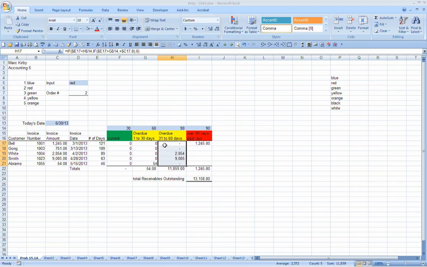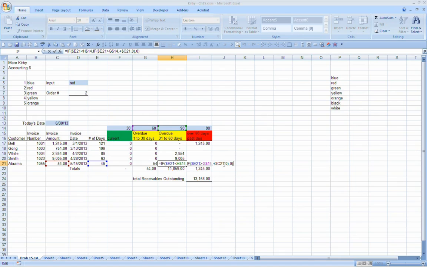Notice what happens. In this scenario, we'll walk through the tests. If E21, number of days, is less than 90, it is, okay. If that's the case, then do the next test. Is E21 greater than G14? Is it greater than 60?